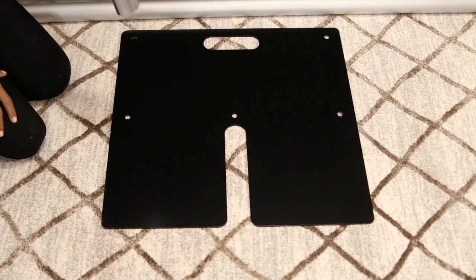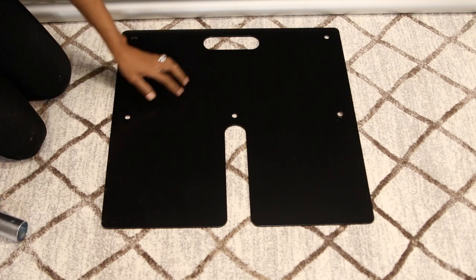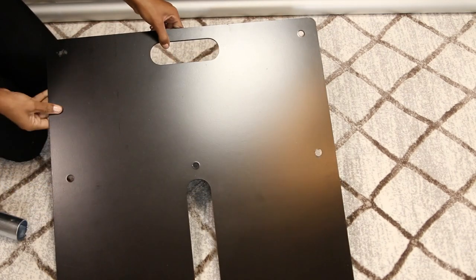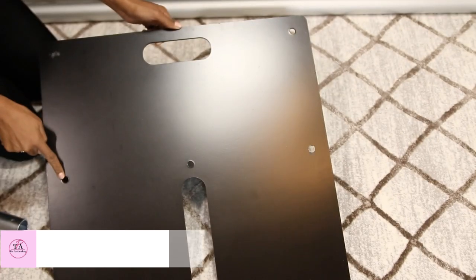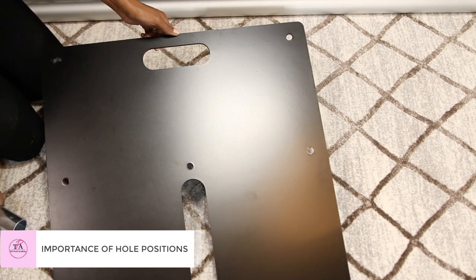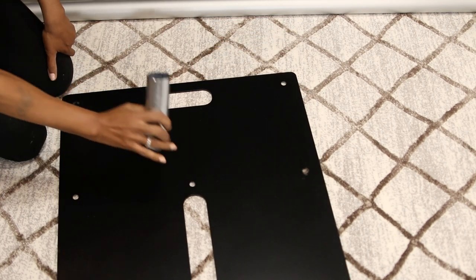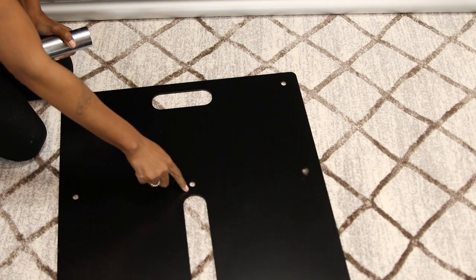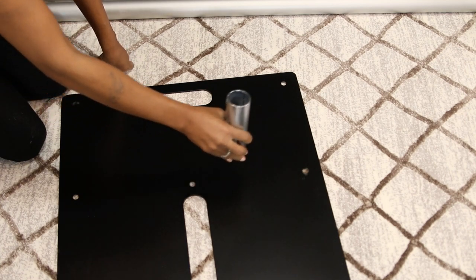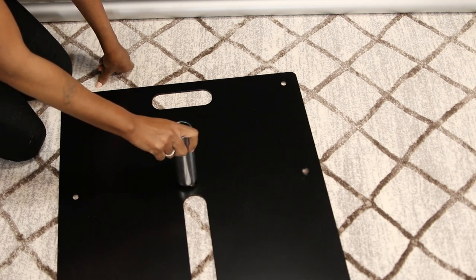When you are about to attach your pin to your base, you want to be mindful of where you are going to actually screw the hole. This particular base actually has 4 holes — one here, one here, one here, and one here. Now primarily when you are doing backdrops, you always want to focus on the center hole and that is where you are going to attach your pin. This gives you the most stability for safety and makes sure that your backdrop doesn't have more weight on one side than the other. You always want to focus on the middle pin to give you even distribution as well as safety.